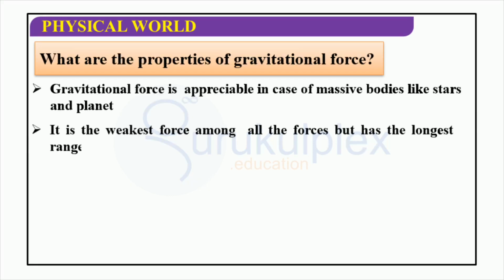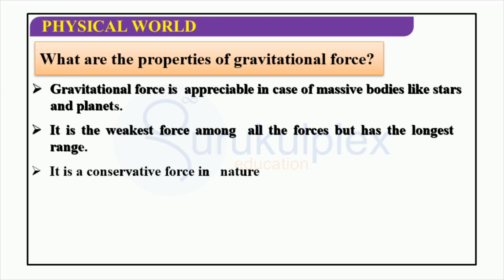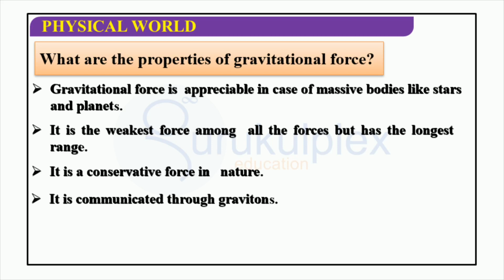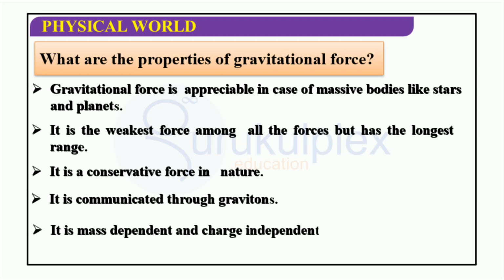Gravitational force is a fundamental part of our universe, impacting large objects such as stars and planets. Despite being the weakest of the forces, it has the longest range effect and can be felt throughout the cosmos. Additionally, it is a conservative force, meaning the energy in a system is preserved over time. Gravitational force is transmitted through gravitons, and its strength is determined solely by the mass of the objects and not their charge or other characteristics.